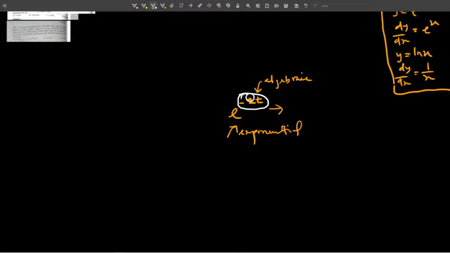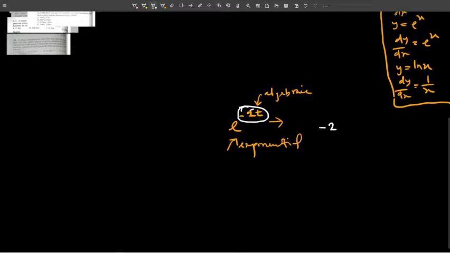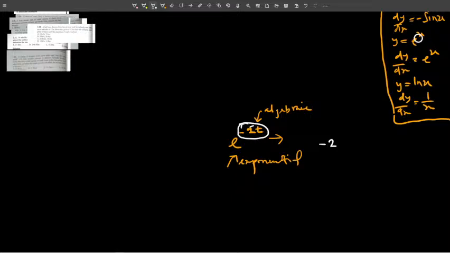Differentiate this inner function here, like the baby function. Let's differentiate this first. What does that give me? That will give me minus 2. Now differentiate the outer function. Imagine that everything here is a single variable. I said when you differentiate e raised power x, it gives me what? e raised power x. So differentiating e raised power this single variable will give me e raised power that same thing, which is minus 2t. So differentiating everything here will give me minus 2 e raised power minus 2t.